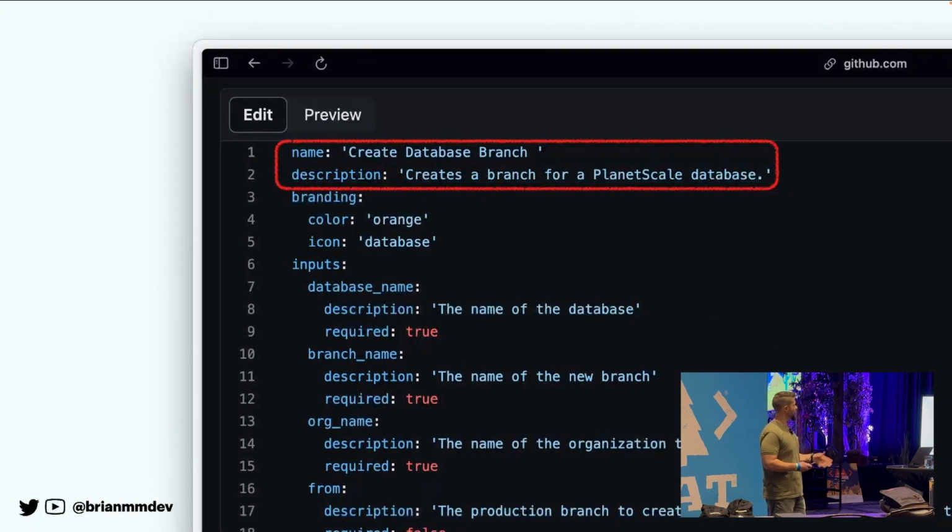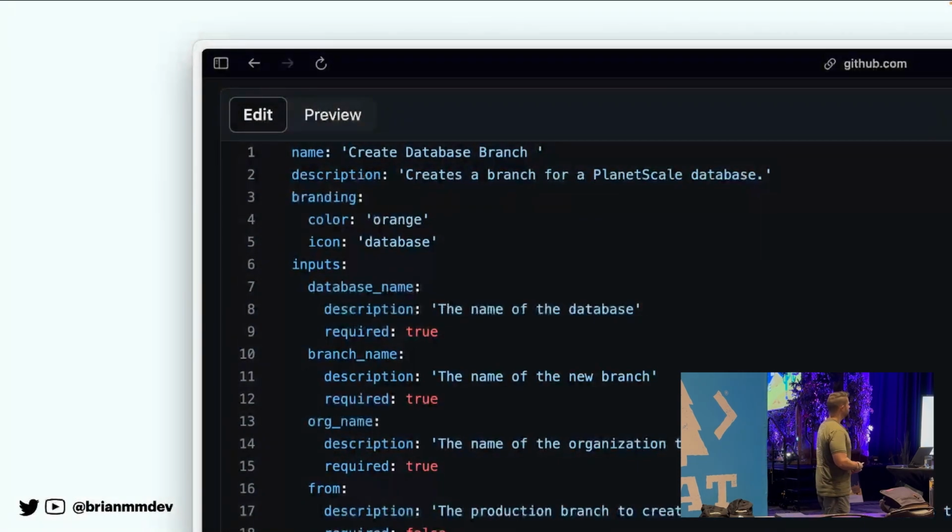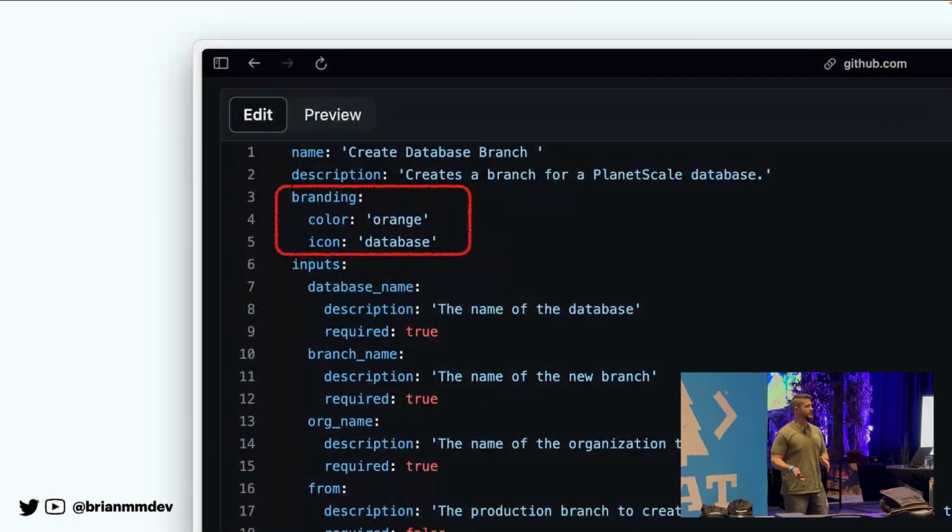Stepping through this YAML, hey, I actually included name in this one, look at that. So the name of this is create database branch, again, going along with the whole PlanetScale thing because this was the inspiration for this talk. We have a name and a description. These are published out into the GitHub Actions marketplace, so that's important so people who are looking for actions have an understanding of what an action does before they start diving into it. We have branding, which is entirely optional, but for the same purpose, it differentiates it from other actions in the marketplace, so this way it looks a little bit different.